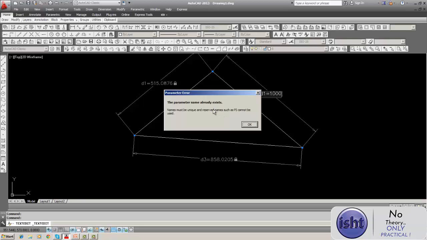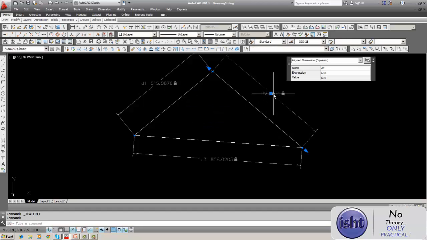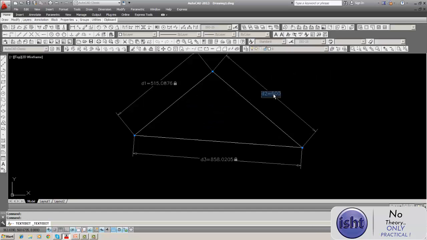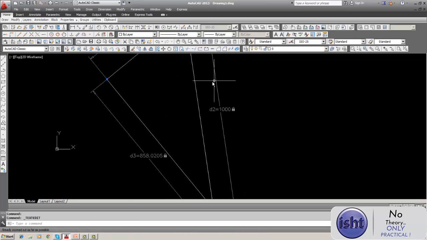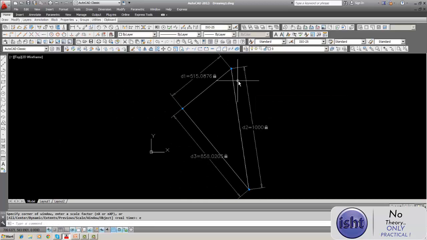See, name already exists, so I will say D2 because D1 is there. So D2 you cannot modify it. We just modify the dimension. See, it has changed. Why has it rotated? We will analyze why it has rotated.